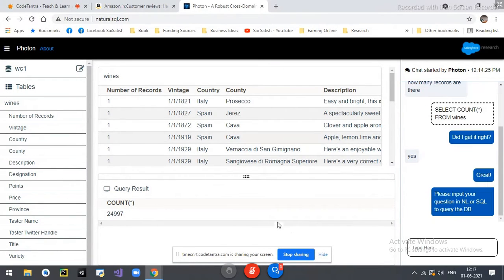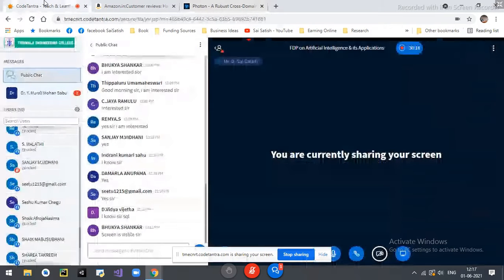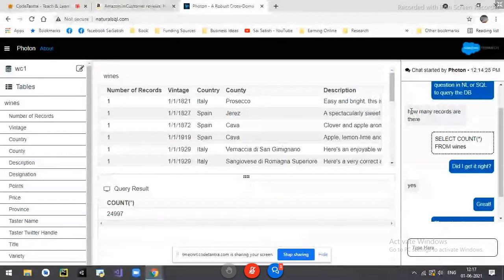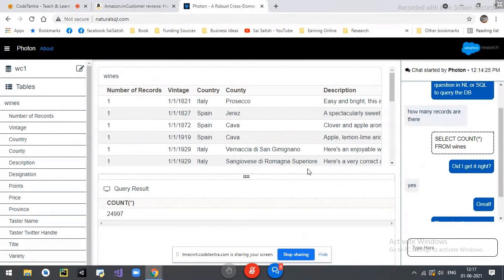Now you tell me, once a natural language is given, I'll fetch the data. How many unique dates are there in vintage? Shall we ask like that? Please give response. You ask some question in English. Let's ask the same thing in the database. Let us see that query. Got it? I asked this question in English. It responded like this. One of the best examples for deep learning.